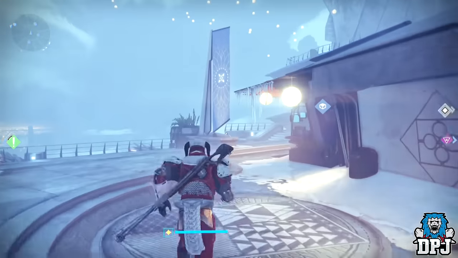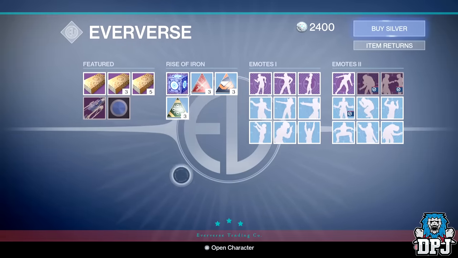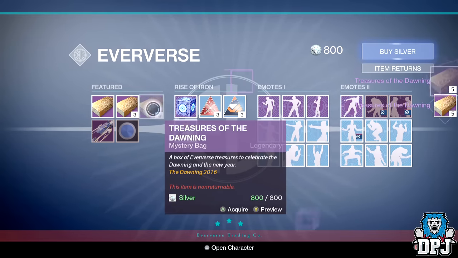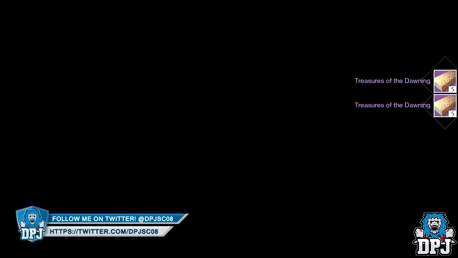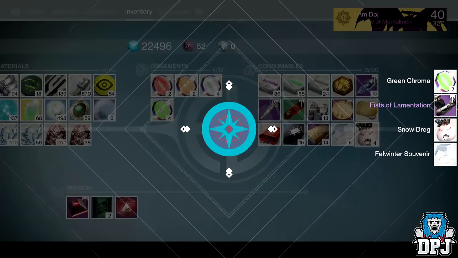So now I'm gonna purchase some more, because I got the silver spear. And there's nothing I really want here. I mean, not really. Let's grab this. Grab that. There we go. 15 more. Eververse thanks you. 15 more. So let's see. We gotta get lucky here. We gotta get lucky. Fists of Lament.